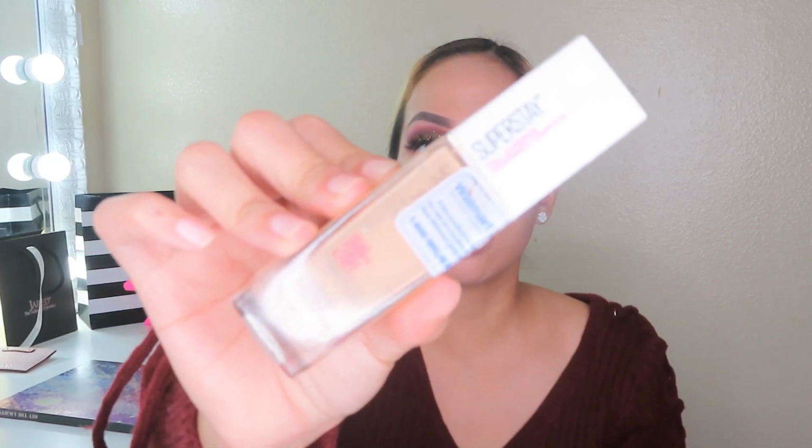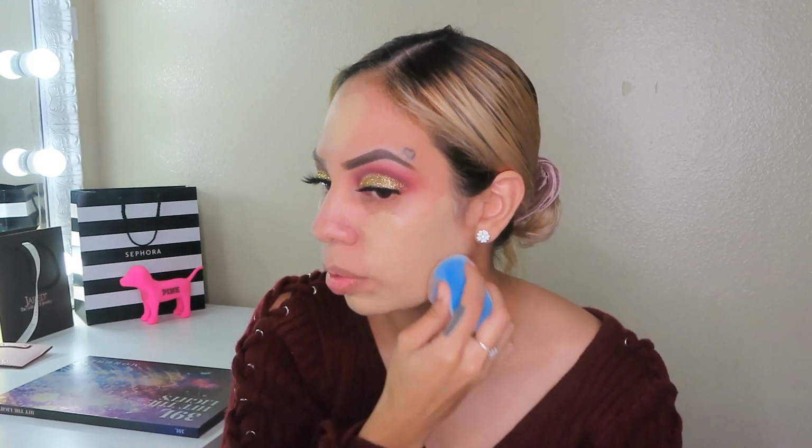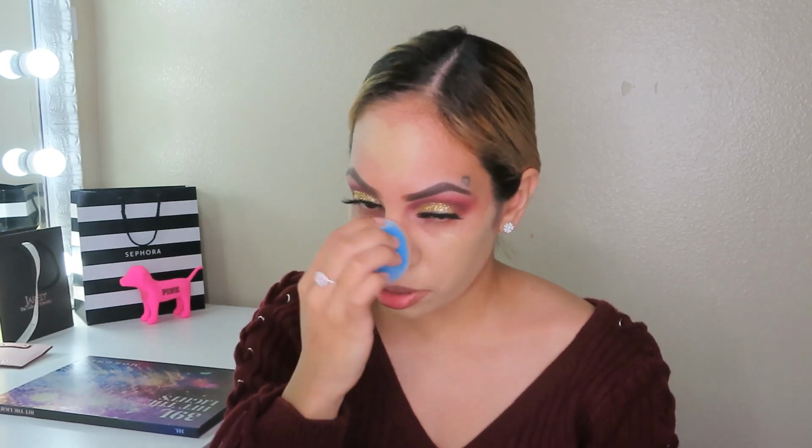Okay, so I'm gonna go in with my foundation. The foundation I'm using and that I've been using is the Superstay Maybelline foundation, which is this one. You guys, I love this foundation so freaking much. I only do two pumps, you guys, that's it. And I do try to avoid my under eye area just because I am gonna go in with concealer, you guys. I think with one pump, you should get your whole face, but I like full coverage foundations and this is one of them. And it's really cheap, you guys. If you have not tried it, you're missing out. And it's from Walmart.